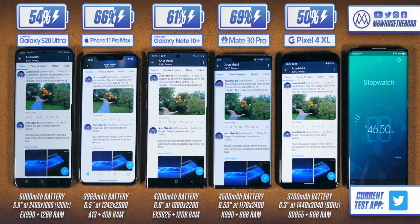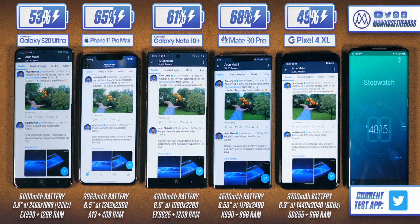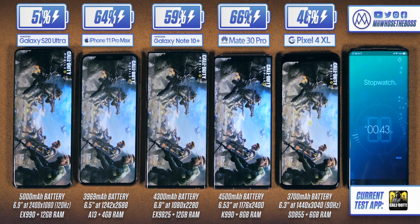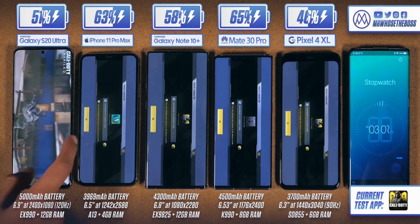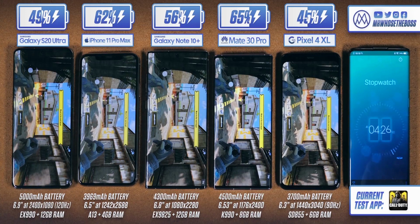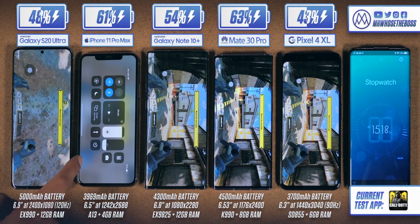One slight quirk you might have noticed if you're incredibly observant is that the Galaxy Note 10 Plus has bars of signal in its status bar. Now, it doesn't actually have a SIM card in, none of these phones do. I've been quite careful to make sure the settings are as similar as they can be, but Samsung's software just sometimes shows it. It's a weird glitch, although, now I think about it, you could be in for quite the surprise in a time of emergency.